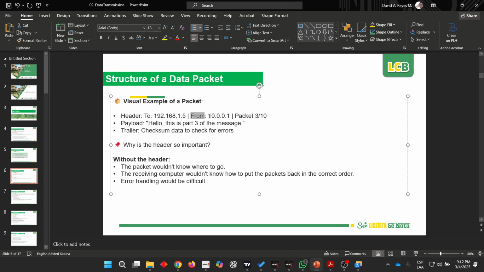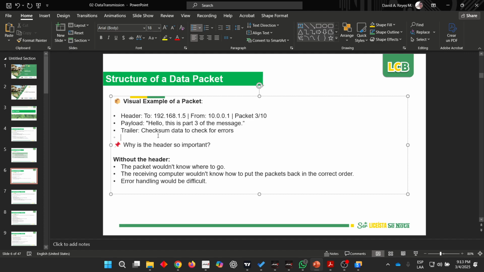So this is the IP the information is going to go out from. Okay, and the packages. Now the payload is the information indeed. The information says, hello, this is part three of the message. This is all the information that you are sending from one computer to another. And the trailer has, in this case, something called a checksum. That is the way that we are going to check for errors.